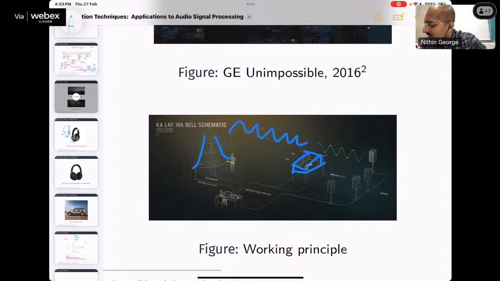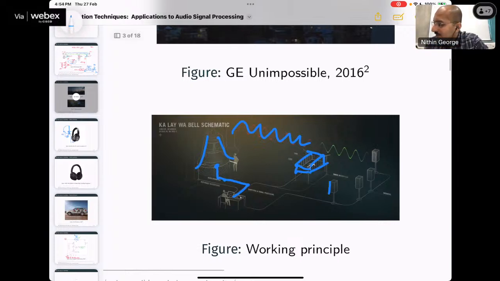So what they do is that they put some sensors on the bell. Okay, it can be a vibration sensor type of thing. Understood? It need not be a microphone. It can be some signal which is correlated with that signal. So they give that signal to a controller, similar to the controller which you saw in the previous diagram. Then they have these speakers around the baby, and all of them are controlled by this controller.